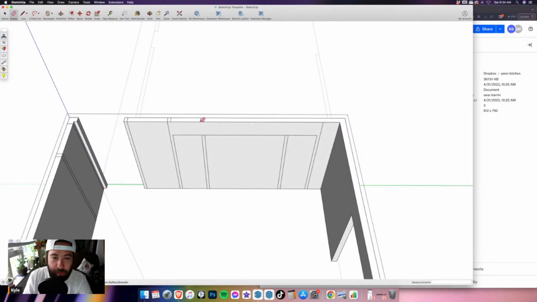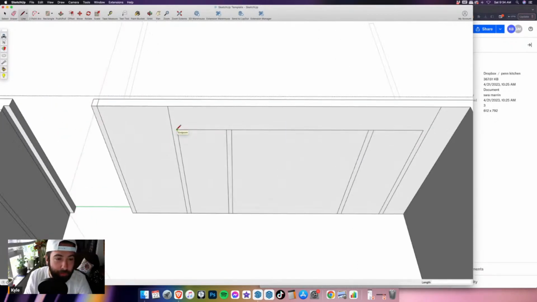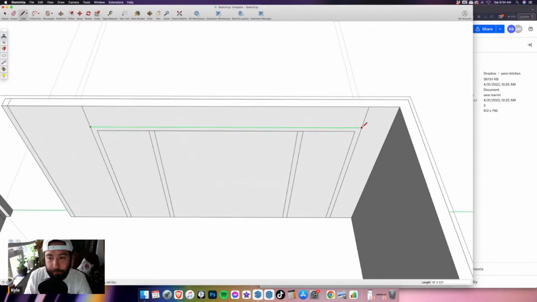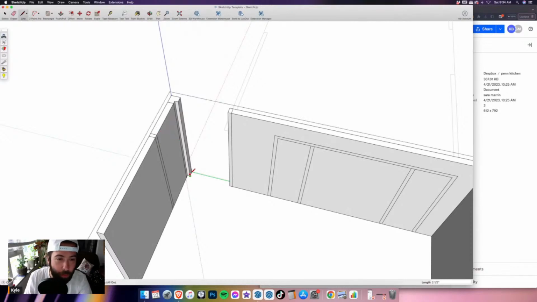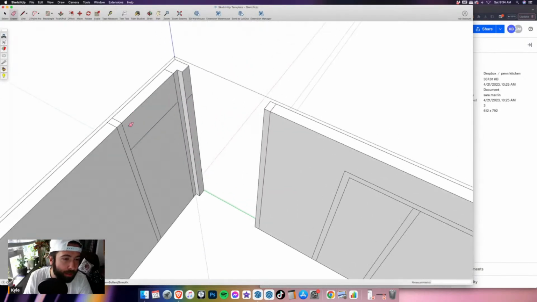I know this is probably a little bit more detailed than maybe you need it to be, but for me, I really think especially doors and windows, if they're not looking how they look in real life, it doesn't make the model quite as impressive. So I'm thinking that this is a huge help as far as detail, and it helps the customer client see the space a little bit more accurately than it would be without.